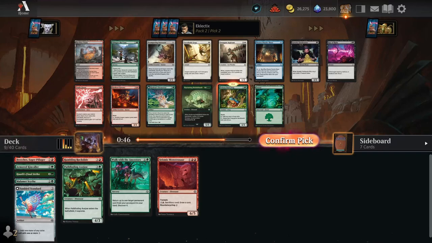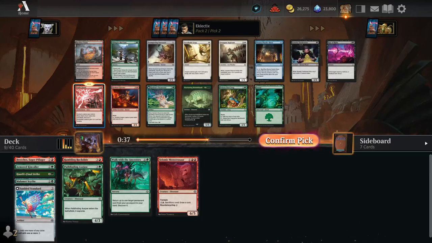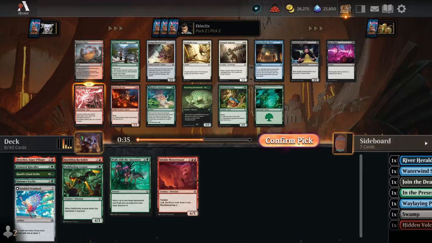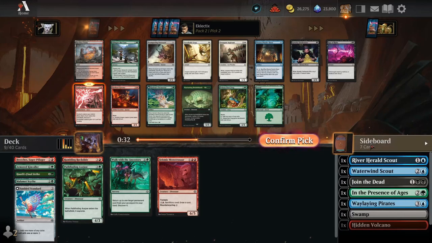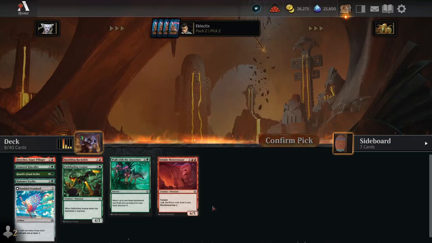Poison Dart Frog. Dali's Favor is also not bad. We can do without the Poison Dart Frog, right? We don't have two drops though. Life starts at 3. Maybe. Dali's Favor is great. Wait, we're trying to go big, right? Alright. Okay. The frog.